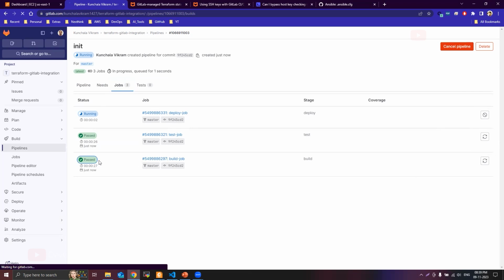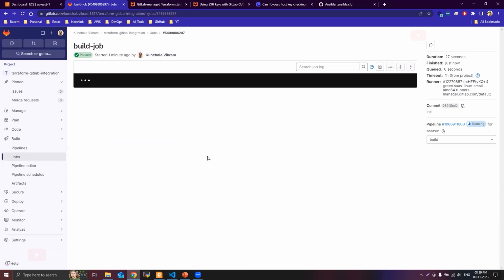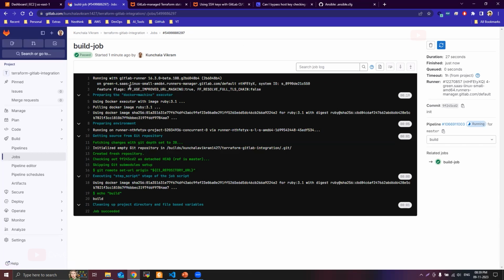Let's see the build job output. Let's understand this log. It is running inside this runner. If you see, by default it is using the Docker executor, which is based on Ruby 3.1. That is the default container in which all your shell commands will be executed, and whatever you put in the script will be executed.